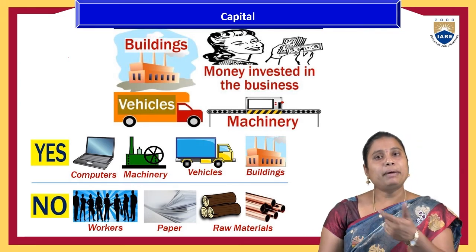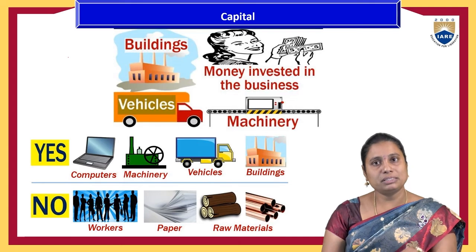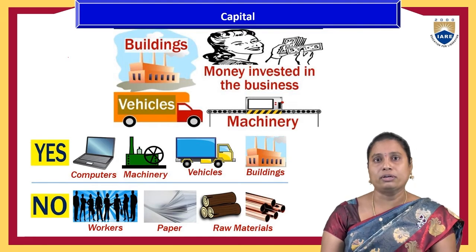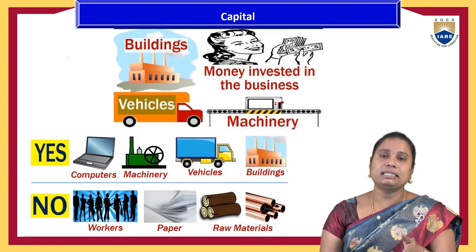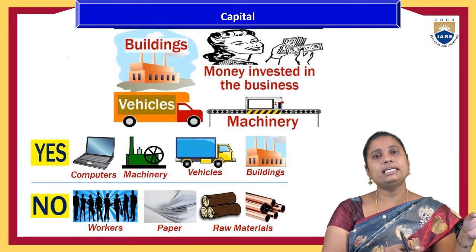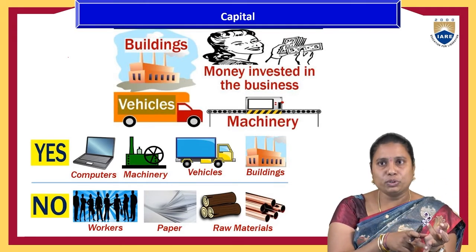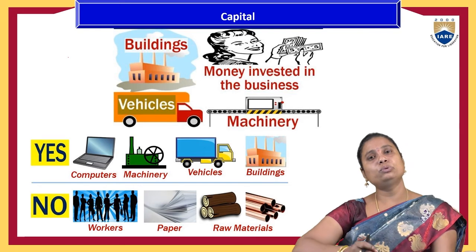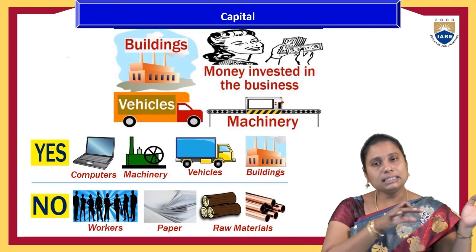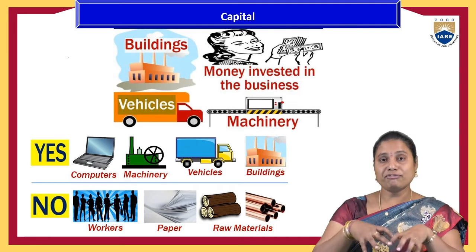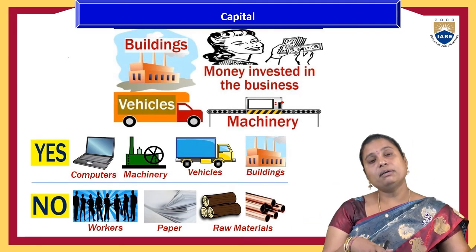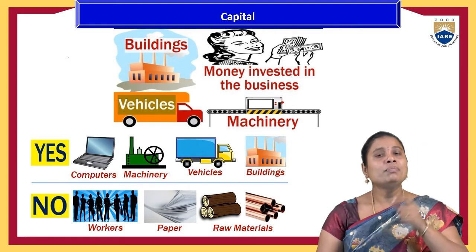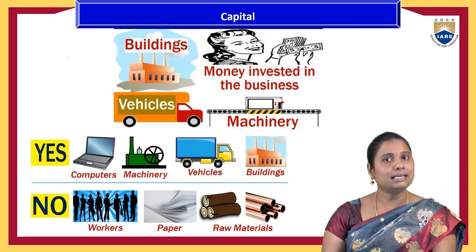Then, if the funds have accumulated from the business activities and they are used to purchase machineries, can that be called capital? Definitely not. But if person X has started the business with 10 lakhs, and already has machinery, some computers, some vehicles and some buildings, and he is investing them in the business activities, not purchasing them from the funds, but using whatever existing things he already has, in that case only they will be treated as capital.